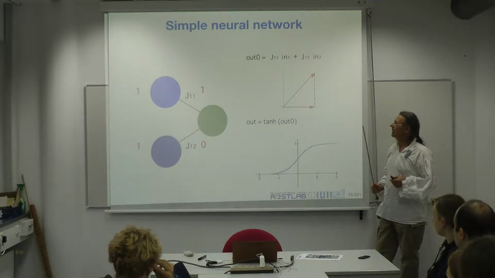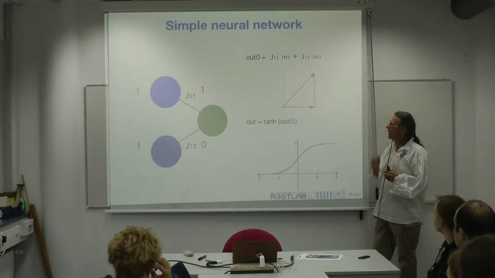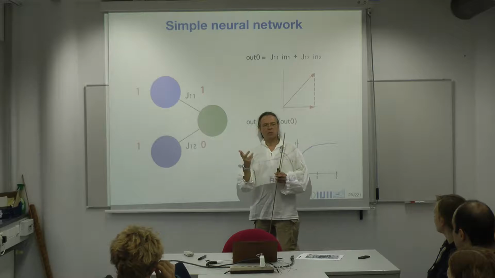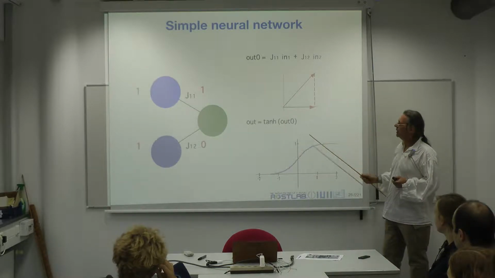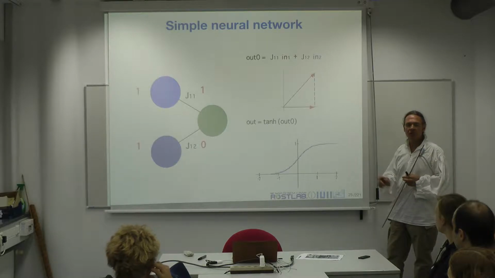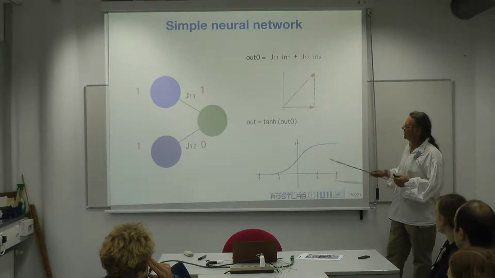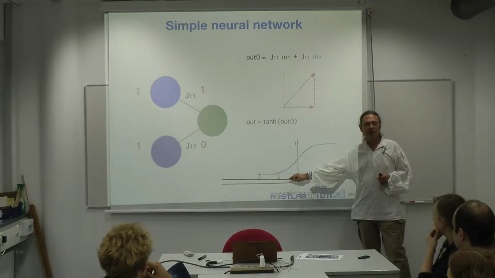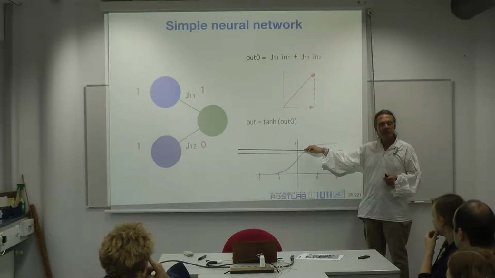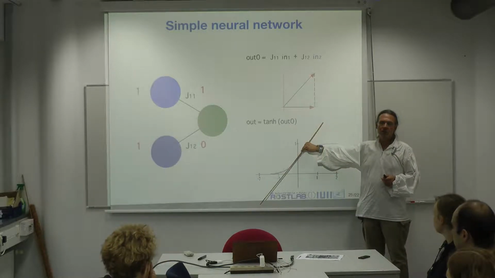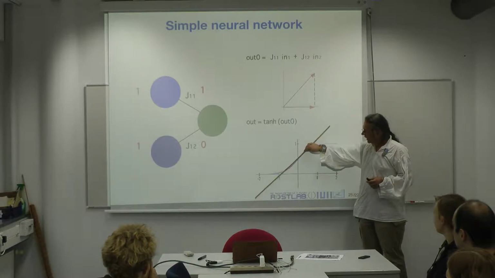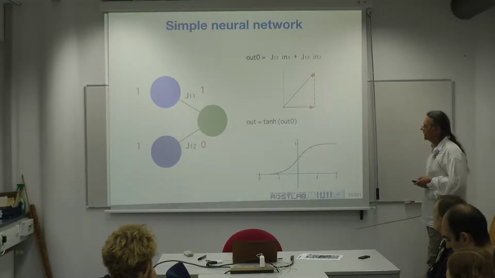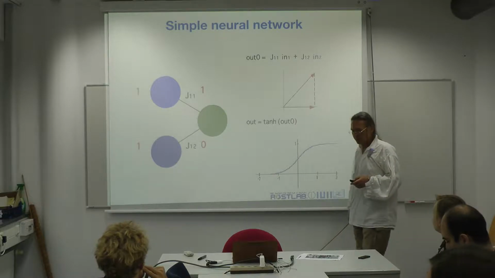Geometrically, this is the interpretation of a vector product, right? You look at the projection, and then this is essentially getting into this unit here, and what gets out is you switch with a trigger function. The trigger function here shown is a hyperbolic tangent, could just be a sigmoid, 1 over 1 plus e to the minus x. Essentially, the idea is the function is such that very high negative values will be switched to 0, very high positive values will be switched to 1, and something that is differentiable in between. Okay? You could in fact also have this as a sort of linear approximation in between. People have used that before, and you could use other things. This just happens to make the computation relatively easy.